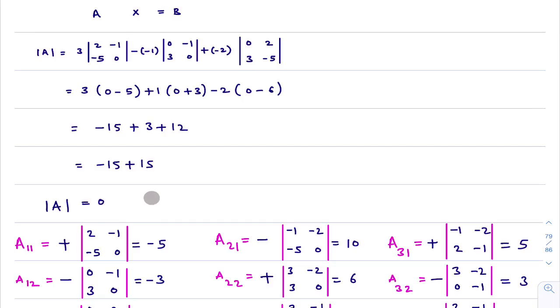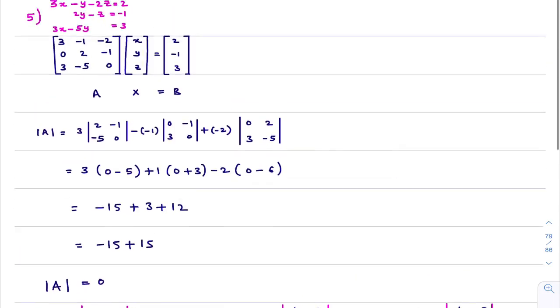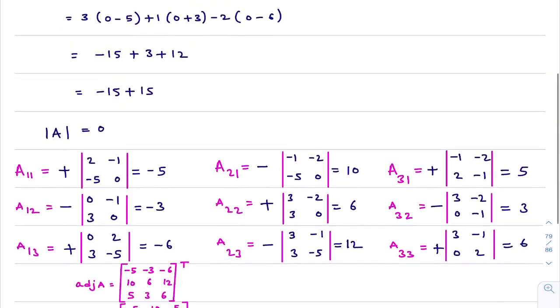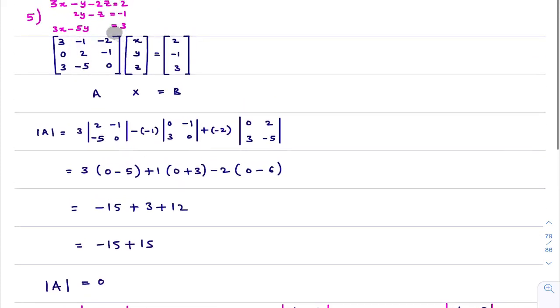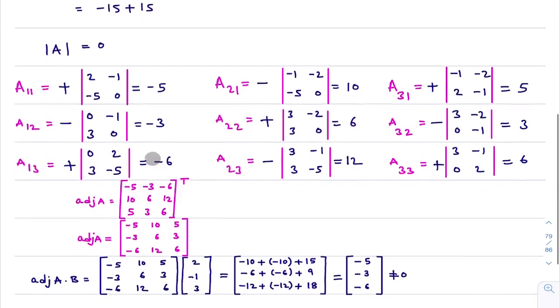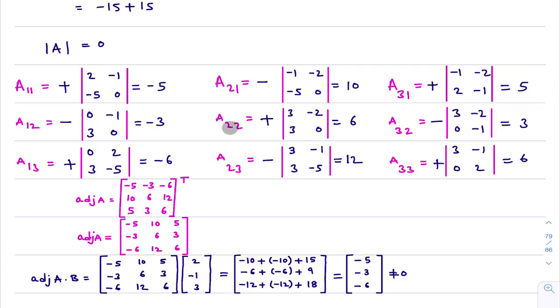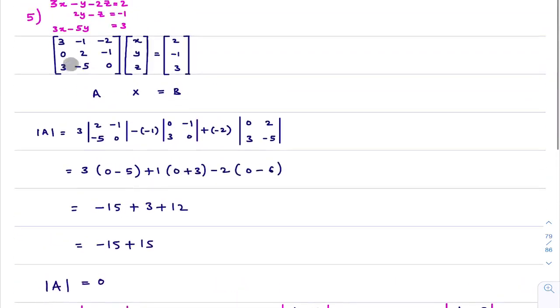You should calculate adjoint A into B. This is 3 by 3 matrix. For 2 by 2 matrix, adjoint A we can write very easily. This is 3 by 3 matrix, right? We learn all these things in earlier classes also. What is adjoint A? Transpose of cofactor matrix. So what to do? You need to calculate cofactors of all these elements. Capital A 1 1, capital A 1 2, capital A 1 3. I calculating cofactors, right? Now second row first column element cofactor, second row second column element cofactor, like that cofactors.